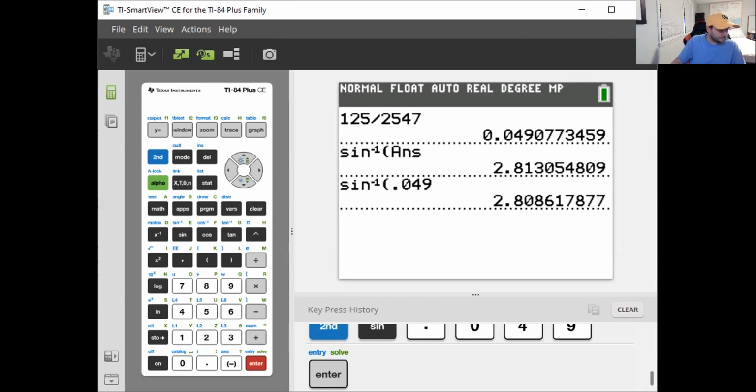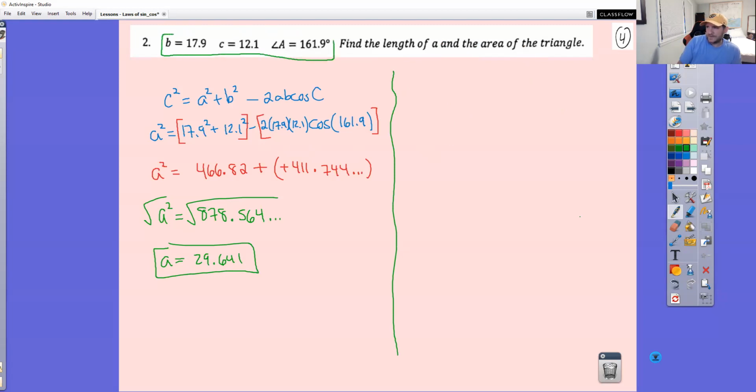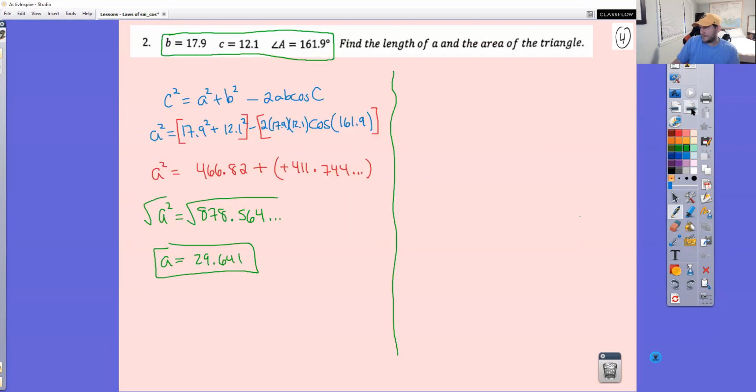Here we go. What am I doing? Share. Oh, yeah, that's what I want. Okay, so back to the homework. We've got our answer. The length of side A is 29.641. But we also need the area. So we're supposed to use Heron's formula. There is another formula that we learned for when you have side angle side, and so there's probably a better way to do this one with the information that we were given. We would probably want to use the side angle side formula, but the directions specifically said use Heron's formula because we want you to get that practice.